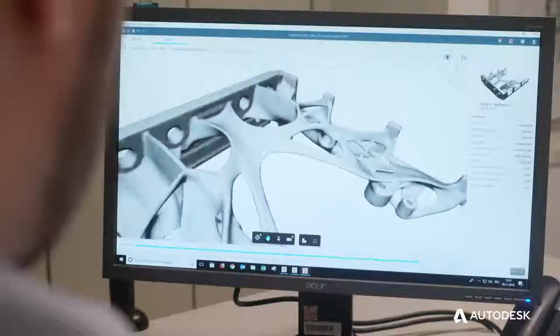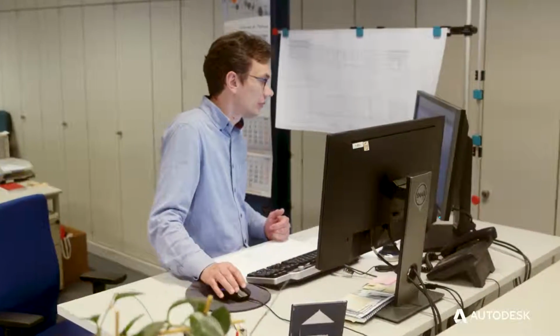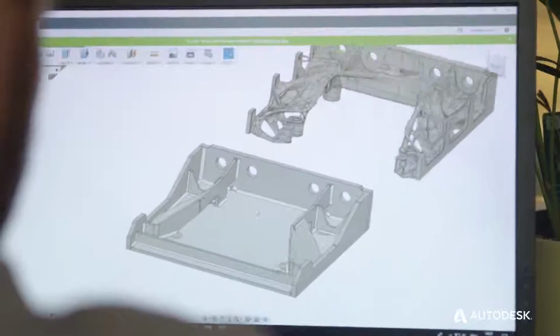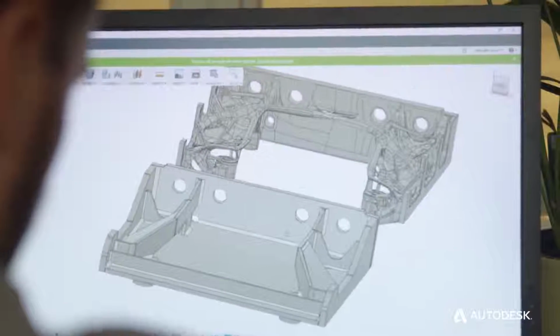The oldest engineer in the house actually did some calculations and said himself, wow, I didn't really think that was going to work, but this part is a lot better, even better than the optimized part I created yesterday. And from that point, they began to iterate on that rather spacey looking design and think about how they might be able to manufacture that part using traditional techniques. We took the proposal from generative design and we engineered it in reverse so that we can do it with traditional manufacturing methods.